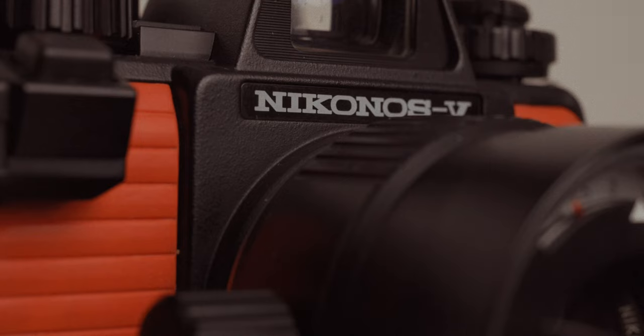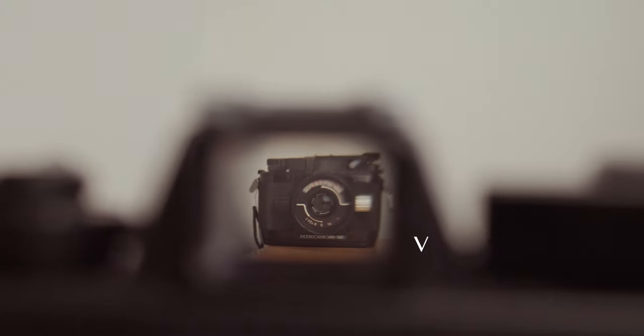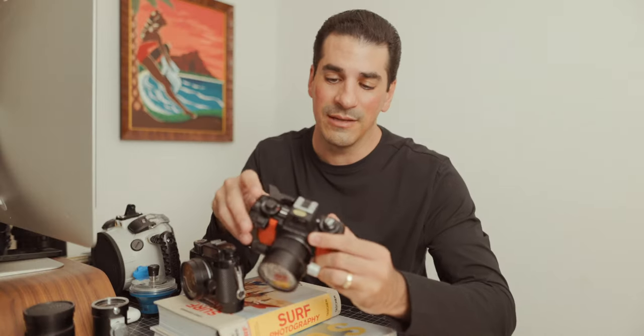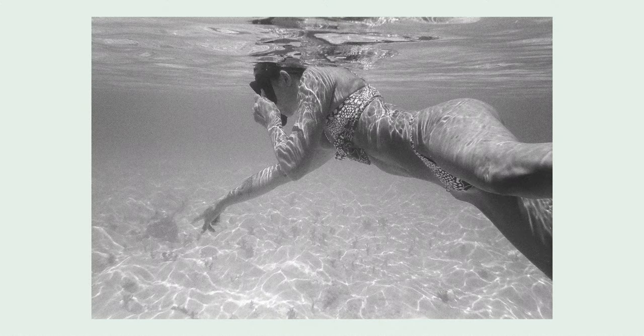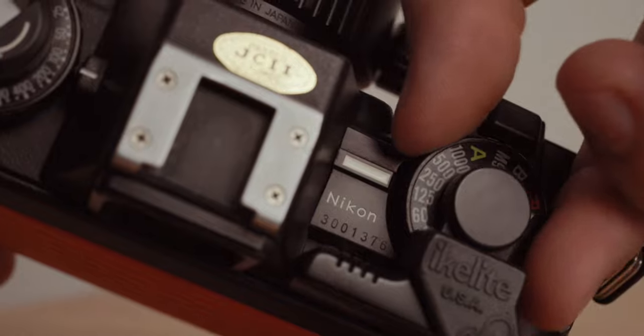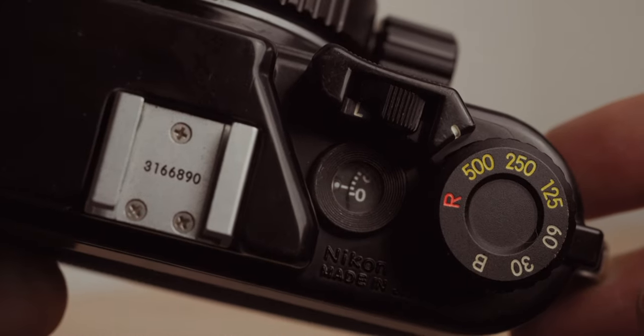So the next big difference between these two cameras is the Nikonos 5 has a bigger and brighter viewfinder. I never really felt like the Nikonos 3's viewfinder was small, but after getting the 5, I did realize it was a lot nicer looking through this viewfinder and it is easier to compose my shot. So another point for the Nikonos 5 is that the shutter speeds go up to 1/1000th of a second. But on the Nikonos 3, it only goes up to 1/500th of a second.